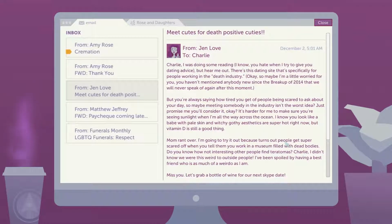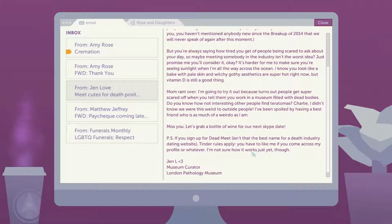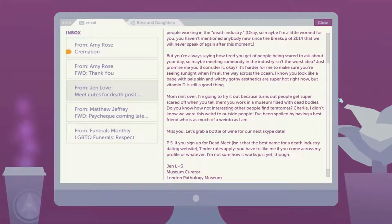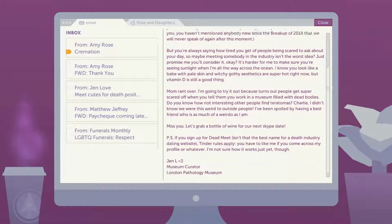Meet cutes for death-positive cuties. Okay, let's dive in. Oh my god, there's a dating site specifically for people working in the death industry. Apparently I had a terrible breakup in 2014. What year is it now? I don't remember it saying a year. I don't know how long ago this was. Yesterday?